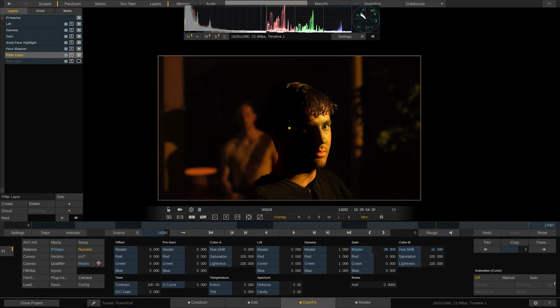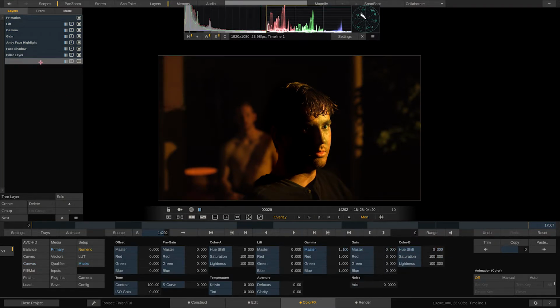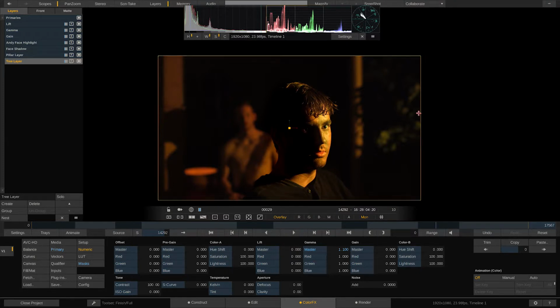This pillar was just the wrong color, so we made a mask for that. You can see that there. And then for our final layer, we really just wanted the green and the texture of these trees to stand out more. So we added a mask over that. And then we just lifted the master of the gamma, that one specifically. All right. And there you go.